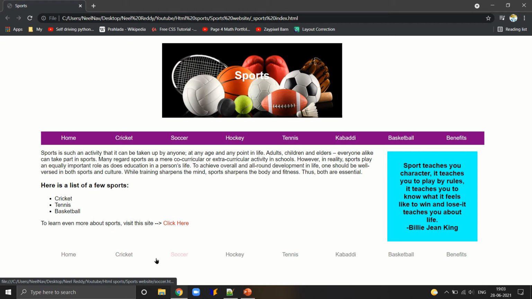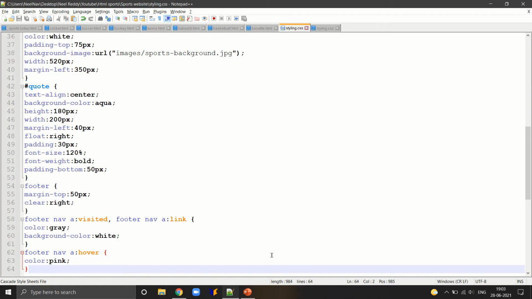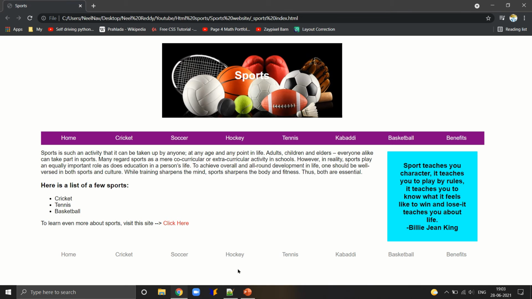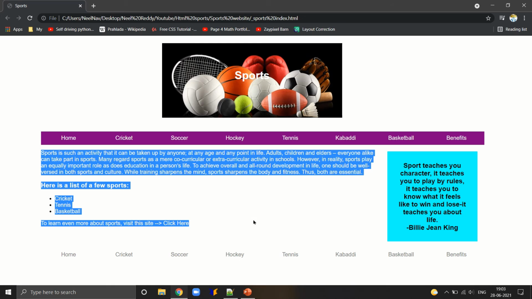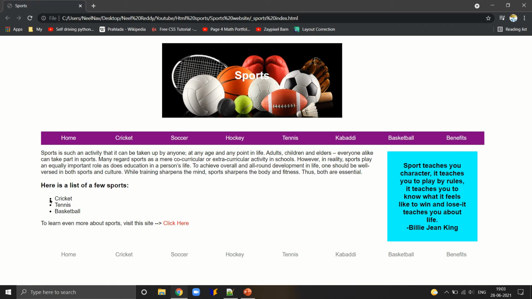Okay, now the hover is working, and we have our backup menu too. And I think that's it for this backup menu. Now let's make the paragraph bigger and change the color of this list, and this point we're gonna make it a ball, and let's make some more styling changes now.